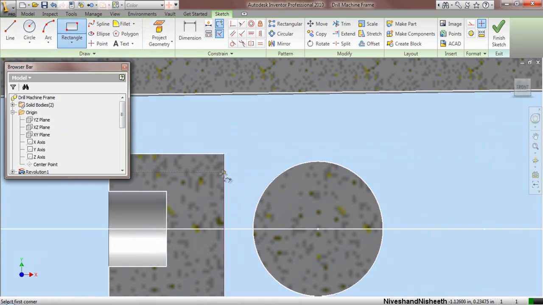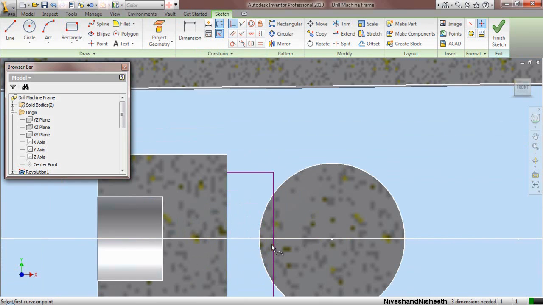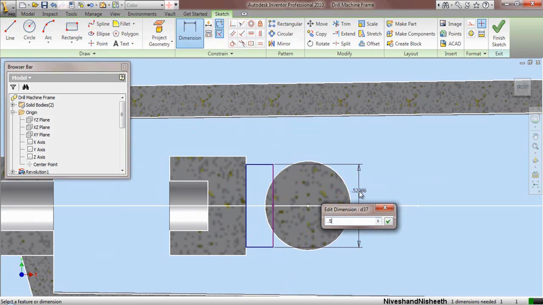Now create a rectangle here and apply the coincident constraint over it. Its height will be 0.5 inches.